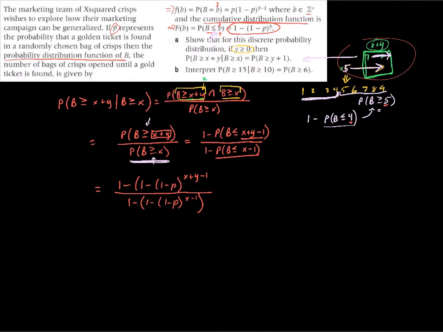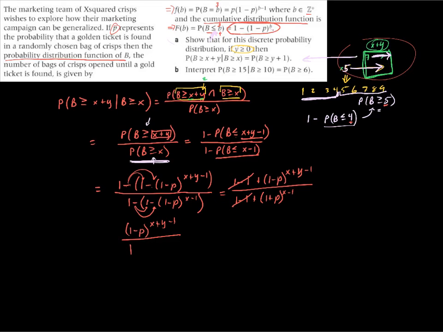All right, and from this point, it's just a bunch of algebra. We're going to take the minus and distribute it to the 1 and to the minus here. Same thing with this minus: distribute it to the 1 and to that negative there. The 1 minus the 1, of course, will cancel out. So this will end up being 1 minus 1 plus 1 minus p to the x plus y minus 1. And then on the bottom, we've got 1 minus 1 plus 1 minus p to the x minus 1. And of course, these cancel out, that would be 0. Then we're left with 1 minus p to the x plus y minus 1, and then on the bottom, we've got 1. Sorry, that is not a plus. I said that, but it should be a minus there.